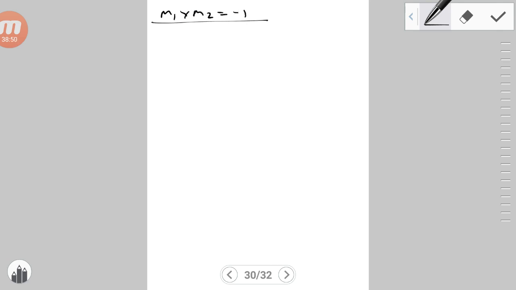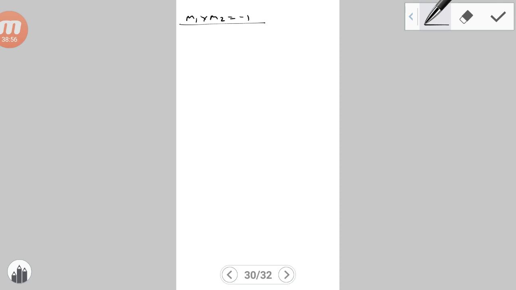All right, but you can actually look at the original gradient and be able to calculate the m2 without going through the process. Not saying that you shouldn't, but there's actually a different way. So I'm going to draw up a table here. I'm going to call this side of the table my original gradient, and I'm going to call this side over here my perpendicular gradient, because in order for me to find the equation of the perpendicular line, I'm going to need the perpendicular gradient.